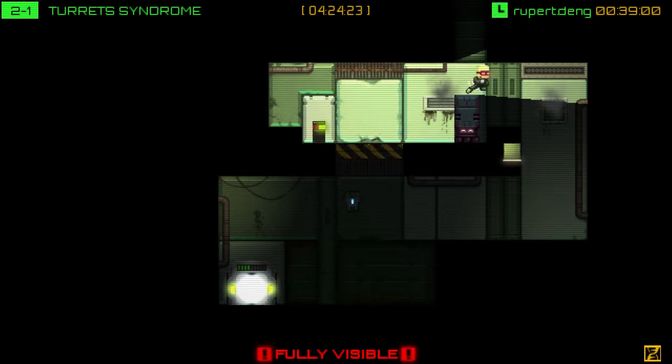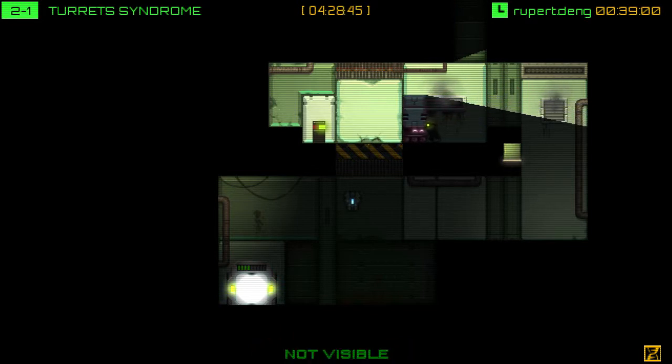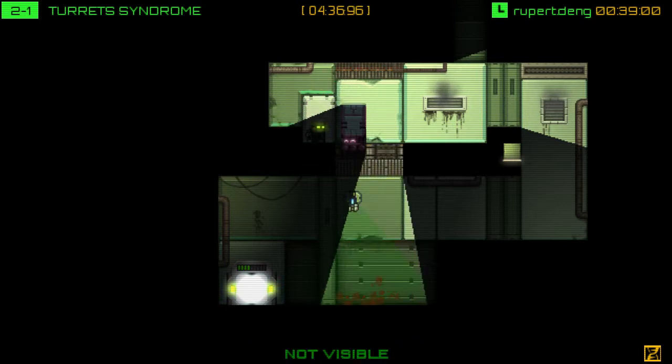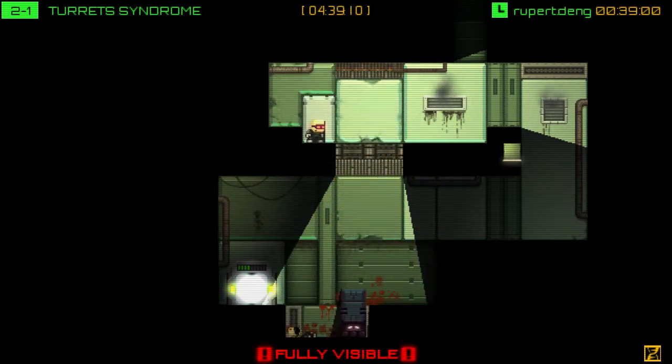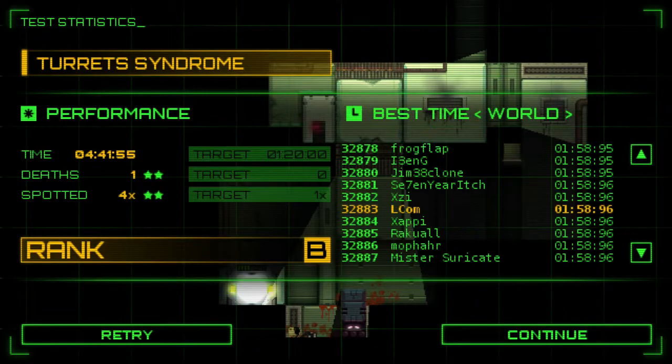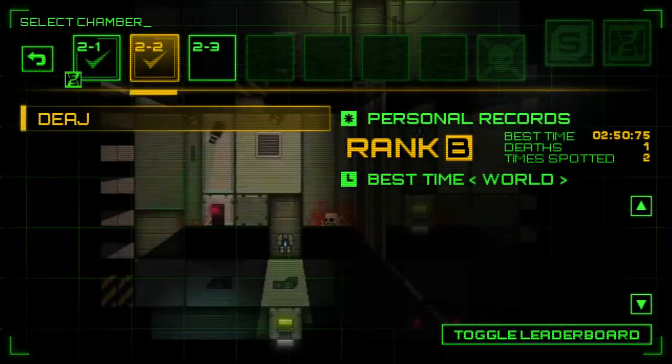Alright, I want you to watch this plan, because when I figured this out, I thought it was clever. I've done this before. I still think it's pretty badass. That turret down there, like, yeah, I could just leave this closed and walk through in darkness, but let's get him. And now we just go through. Done. Test complete. Alright, so now you get what's going on. Let's just roll through. Done this level.